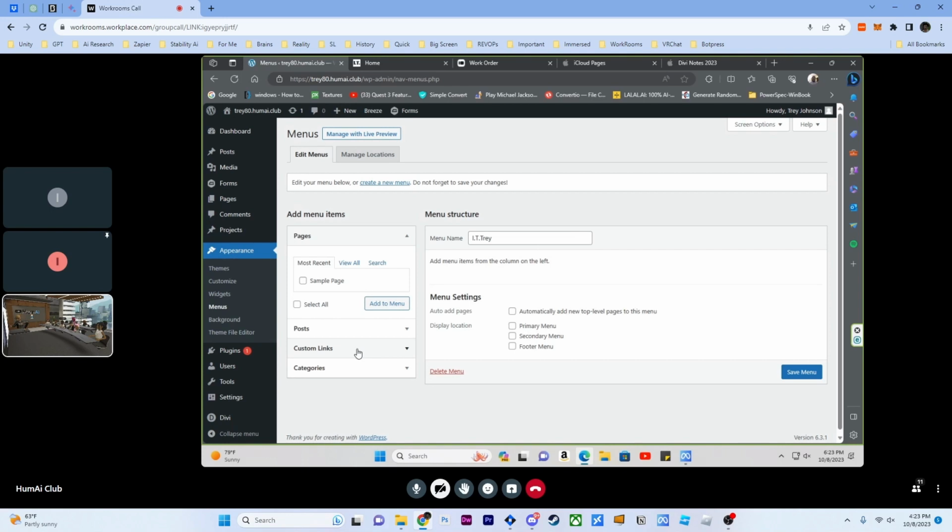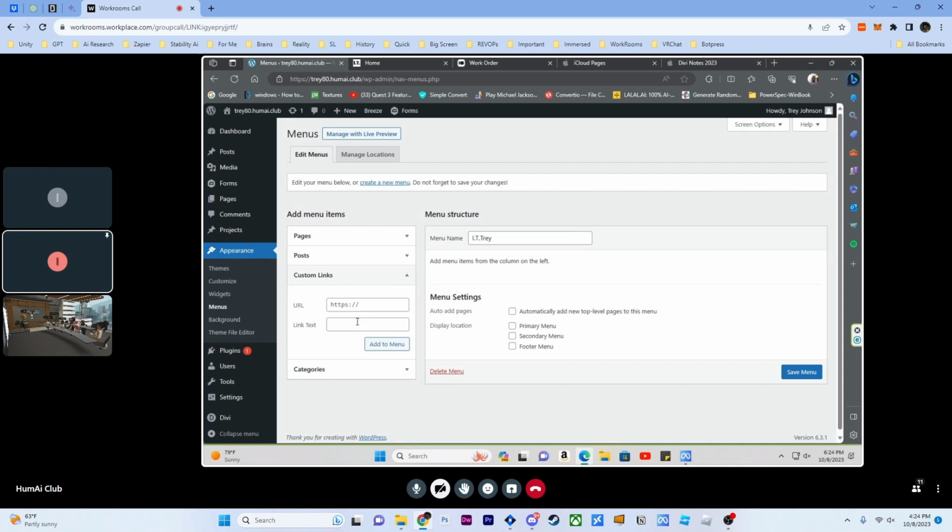When you go ahead and click this drop down under custom links. So when you make a custom link and you put your URL, make sure you have HTTPS, but you put the URL in right here and you put the link text right here. So if you wanted to link to your Instagram page in your menu, you would put the link right here, and they'll click on that and it'll go to another page.